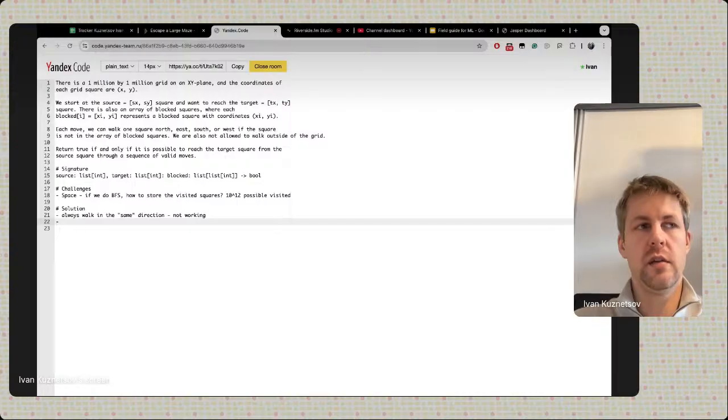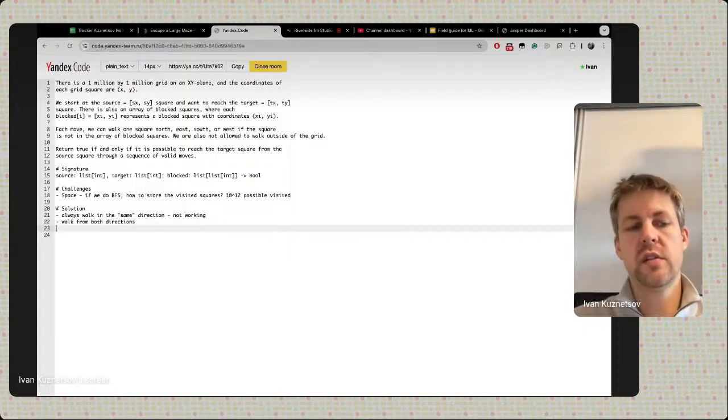We can theoretically, oh, we also need to just return true or false, right? But we also need to ensure that we are moving forward. So walk from both directions. But this doesn't change much. It just decreases the total amount of cells we need to explore.